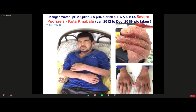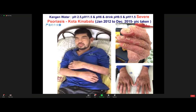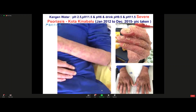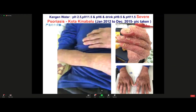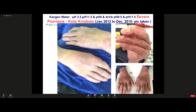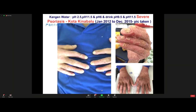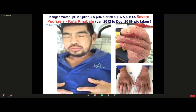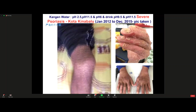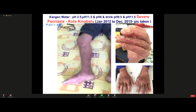He allowed me to photograph him today, 7 December 2015, in Tuaran, at Mr. Agong's house. Severe psoriasis in the hand and also the nails, which are badly affected by psoriasis, and of course the whole body as well, plus the legs. It's all over the body, severe psoriasis from 3 years ago until now.